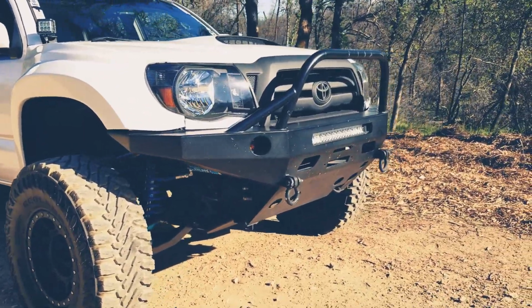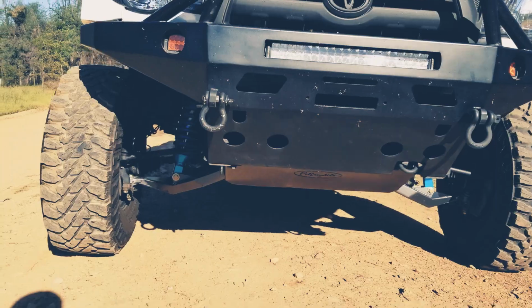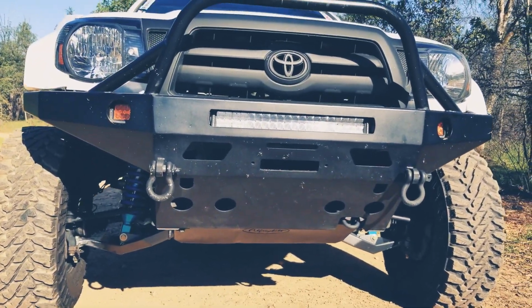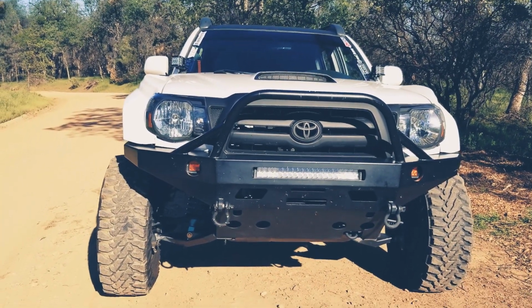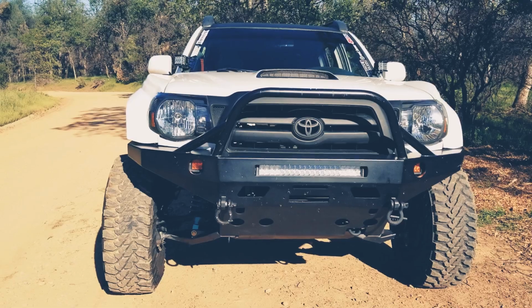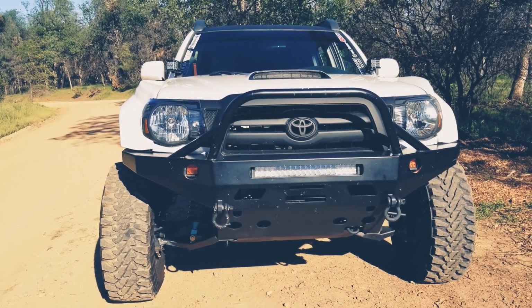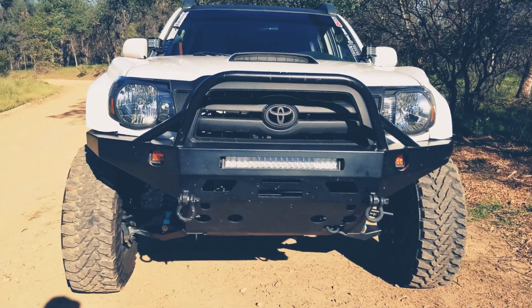As far as bumper, I'm running a Pelfrey built steel plate bumper and a Pelfrey built skid plate as well. Both steel, all together, I think they're about 200 pounds. So I am running a heavier coil rate in the front. My spring rate for my coilovers is 700 pounds as compared to 600.